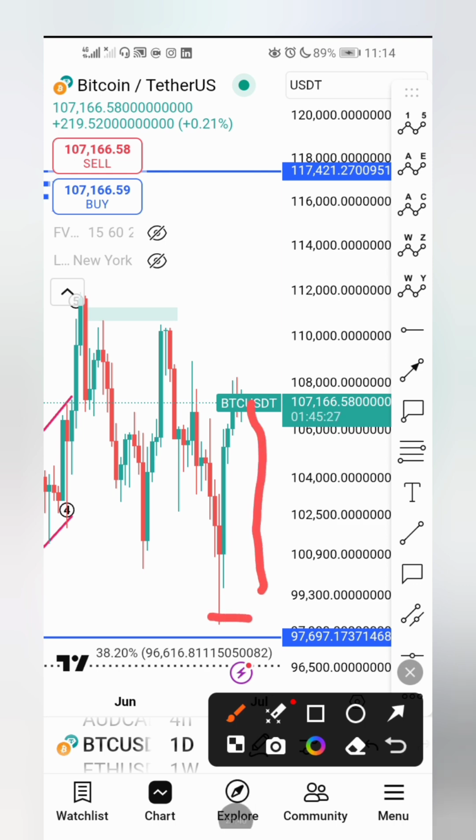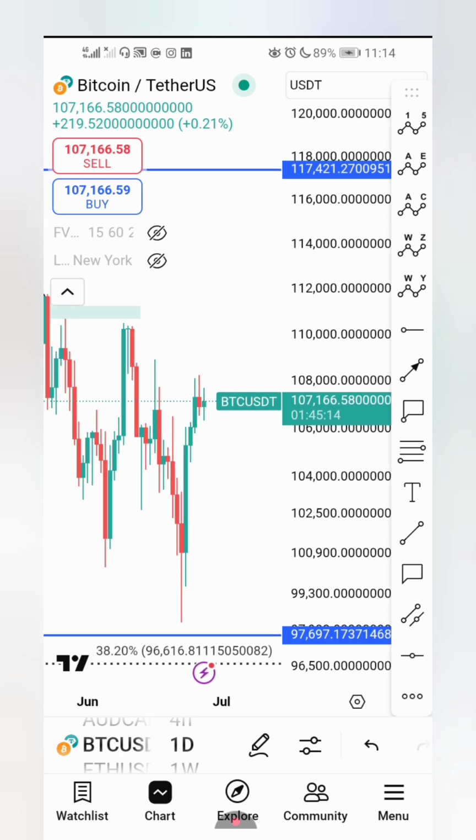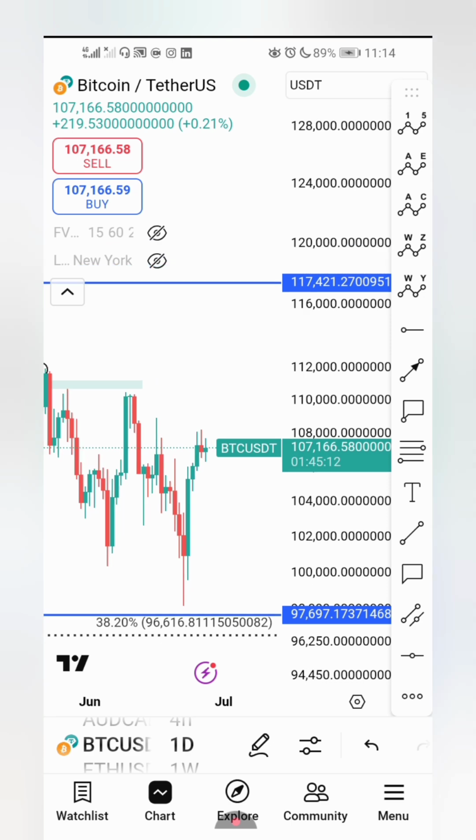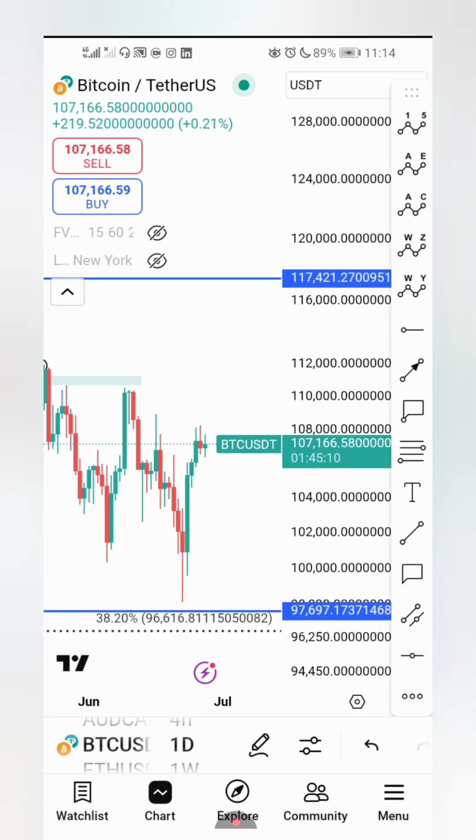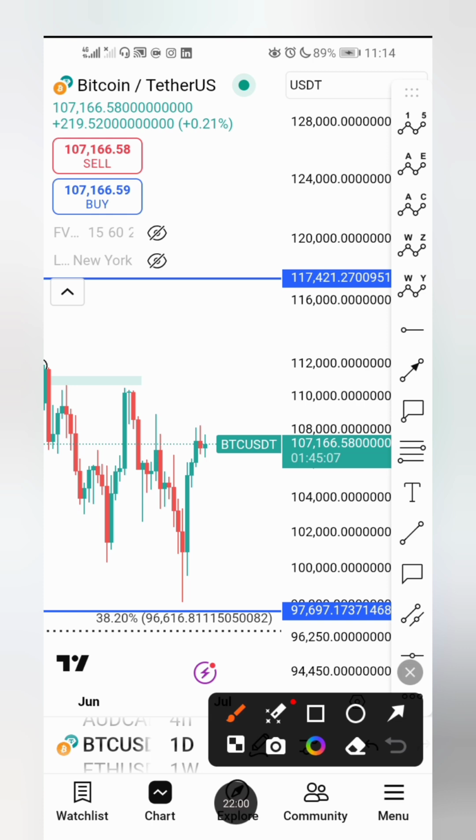So what am I expecting in this BTC? I'm expecting two things actually. Let's iron them out. Number one thing I'm expecting is a possibility of being WXYXZ. That means coming down here, taking out this low, coming to this place, picking up a buy order and buying up to this place. That is number one.